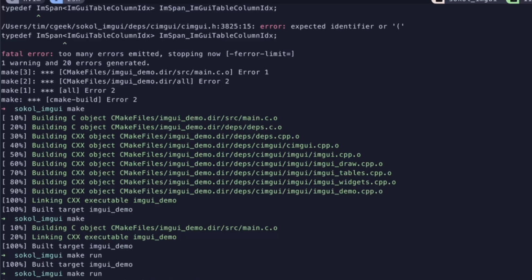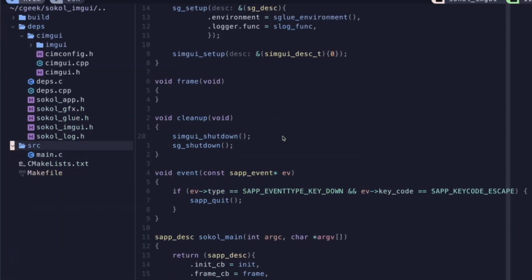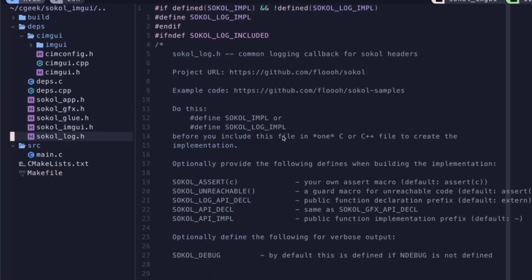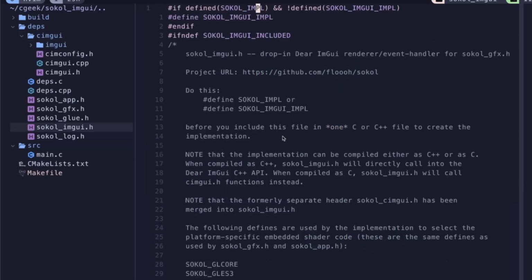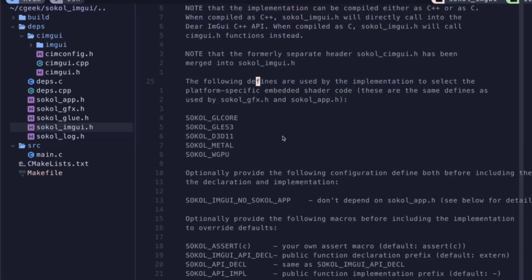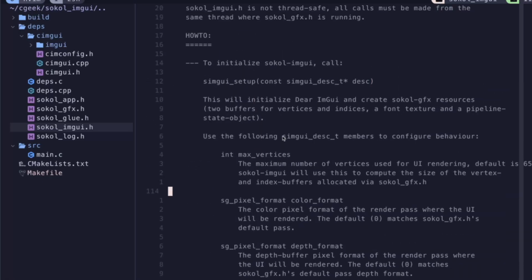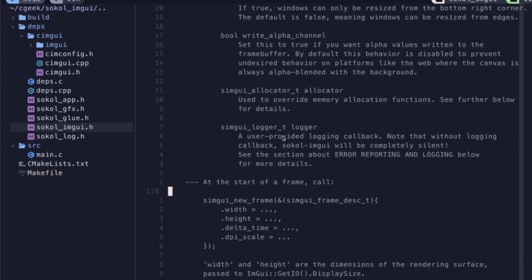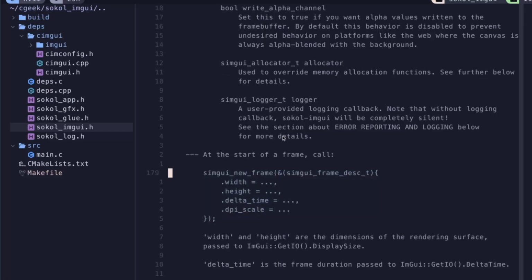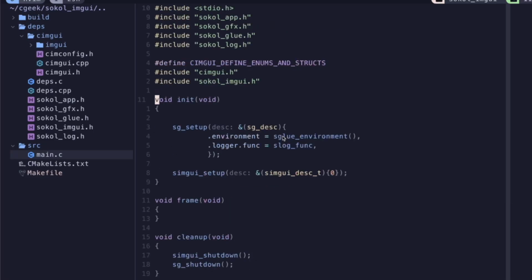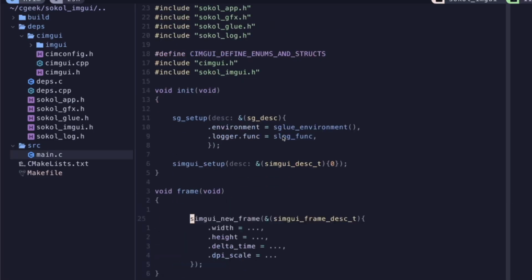Now, in our frame. Okay, that's right. Back as we were following this, where were we? Sorry, I'm all over the place a bit here. We're following this along. We ran our setup function, which is good. Heaps of different options there we can read. Now at the start of a frame, we need to call this. So every frame we need to call this function. So here's our frame function.